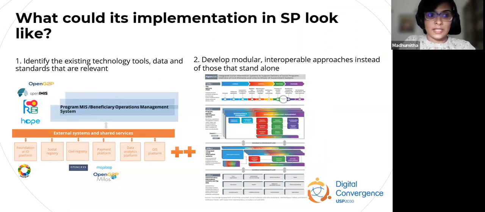So in the social protection sector, obviously the first thing to do is to identify existing technology, data, and standards that are relevant. And you can see some of the mapping that we did for the open source solutions workshop that we did a few weeks ago now.